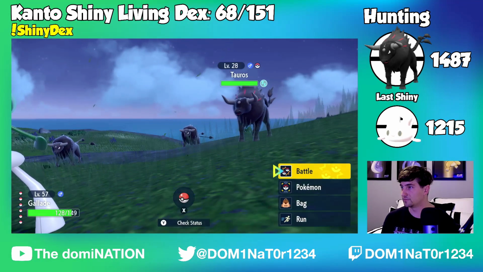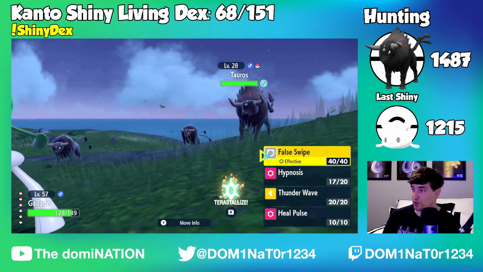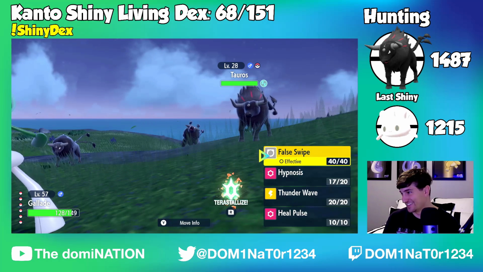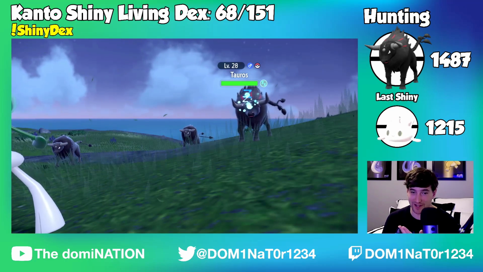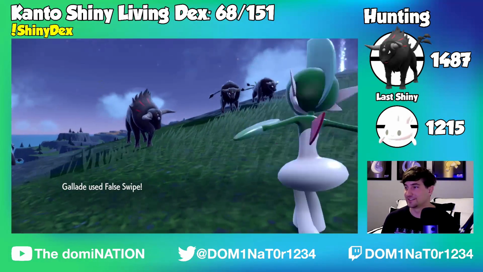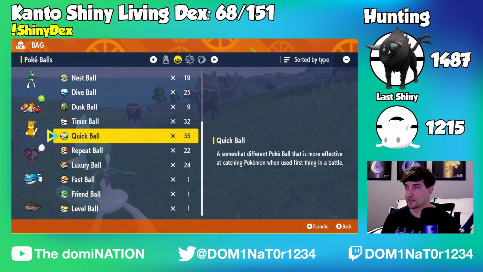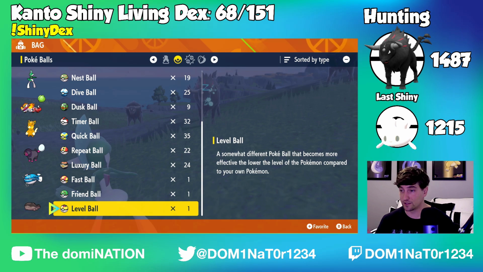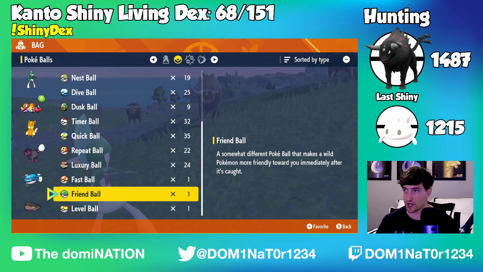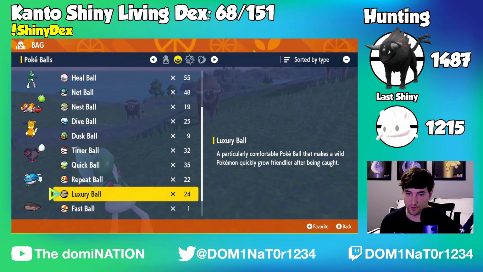It's asleep. Will a false swipe bring it to 1 HP is the question. I guess if it does, we can heal pulse it to make it a... We're gonna try. Why not? Why not? Oh, not even close. Okay, that's perfect. I'm not using a level ball. Because I saved, I theoretically could chuck say a level ball at it, and if it breaks out, just restart and try again and do that over and over again. But I think I want to go for the Luxury Ball.